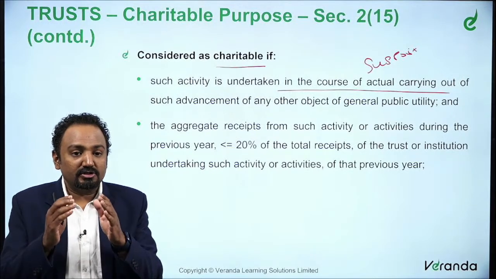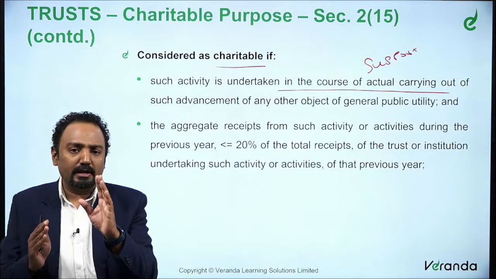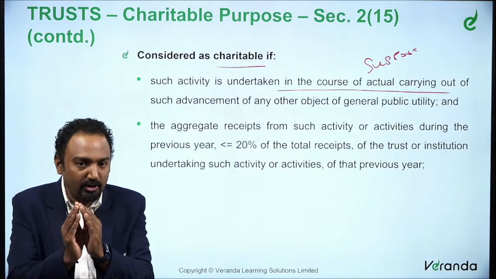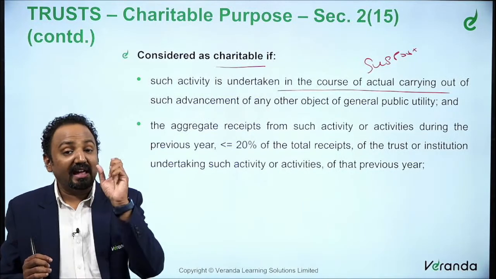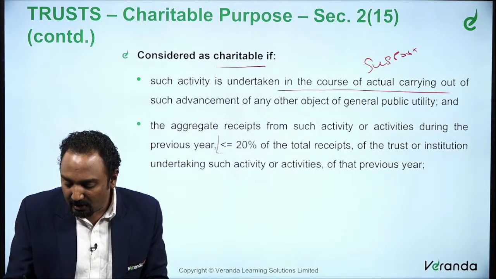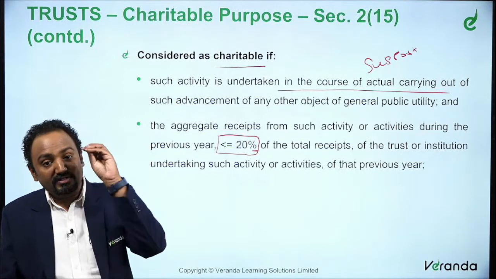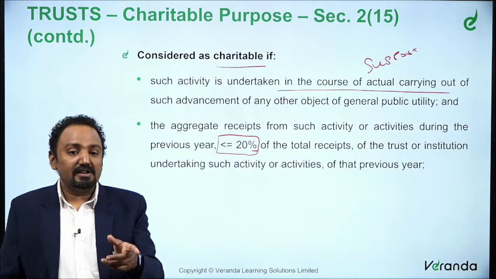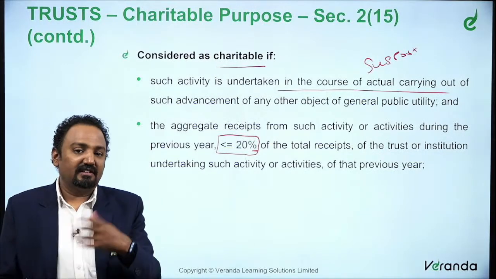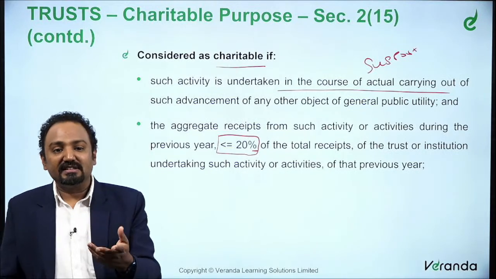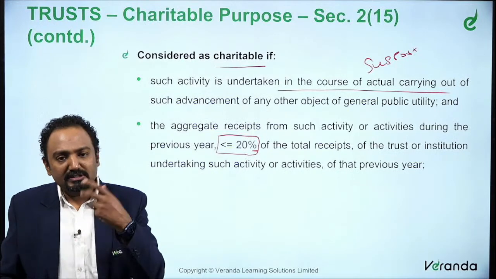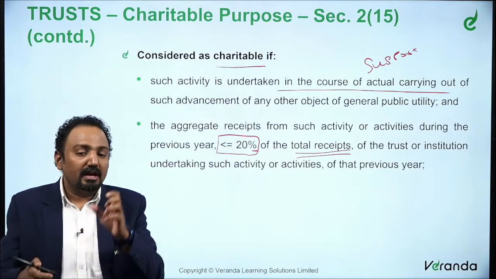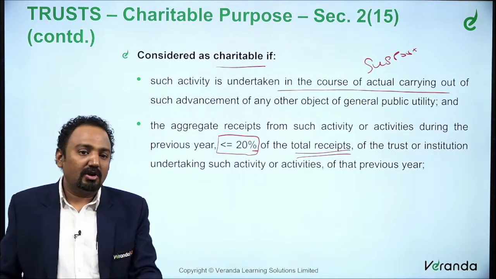When do you call something a support? When it is of a very minimal quantum, when it is not so huge. When you compare my overall operations, the proportion of such support activity is very less. It could be a small percentage. They have categorized that support level: it is less than or equal to 20%. What they are saying is, the receipts from such activity, that is trade, commerce, business, or service relating to trade, commerce or business, shall be less than or equal to that. In other words, the receipts do not exceed. In legal language, it is 'does not exceed'; in our own language, for understanding purposes, it is less than or equal to. So, it does not exceed 20% of the total receipts. Including such activity, apart from any other receipts, of the total receipts, if this receipt is less than or equal to 20%, then it could still be called a charitable purpose.